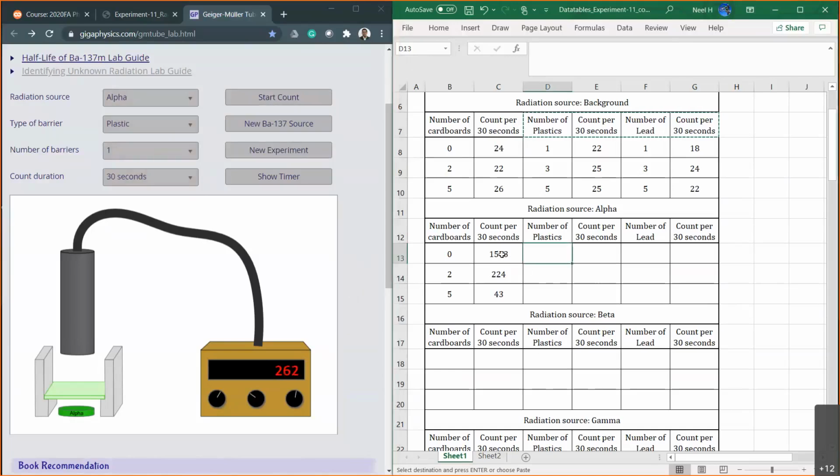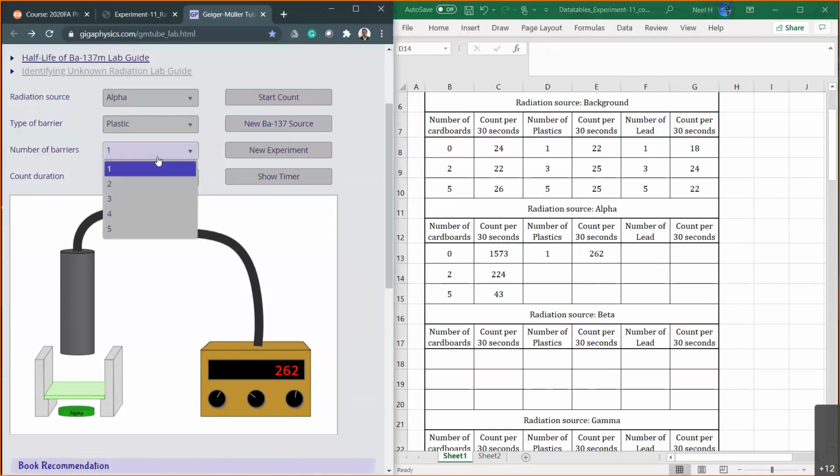Yeah, the real source value is 1573, and by applying one plastic layer that dropped to about 262. So that's a huge block, 262. And then let's try with the 3 layers.